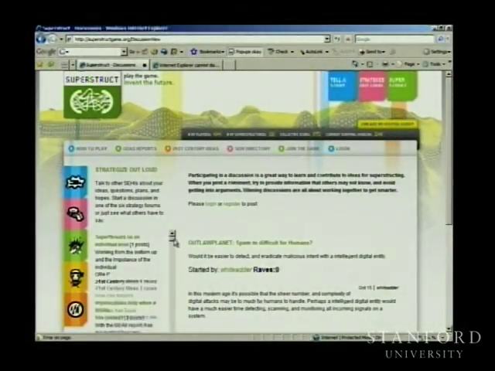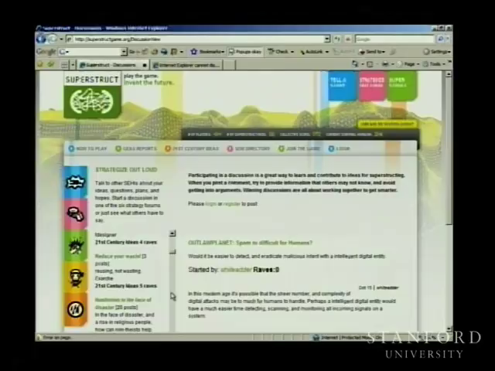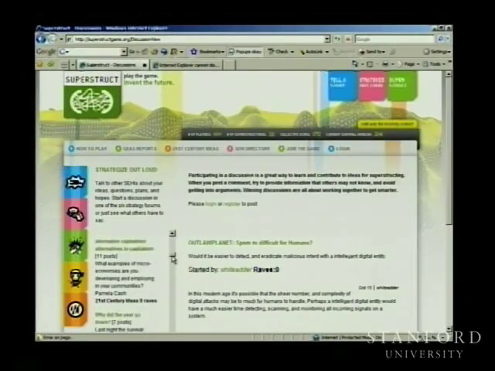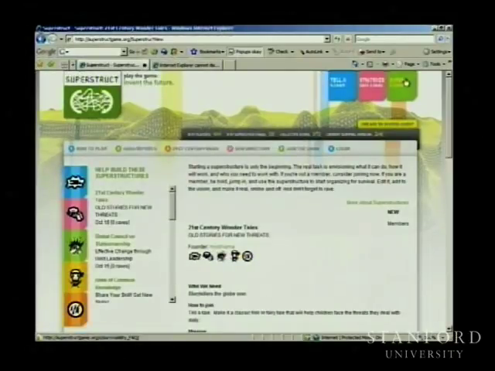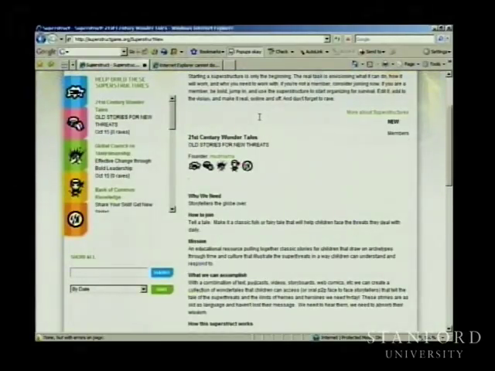Some of the discussions are transportation issues, non-theism in the face of disaster, the human race is coming to an end, so what? So there's a voluntary extinction movement that's starting, which is kind of weird and foul. And then the other thing you do is you superstruct, which is you create these ideas for organizations. So here are the last ones that were added over the last hour.